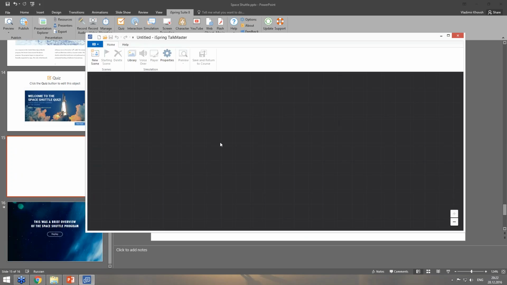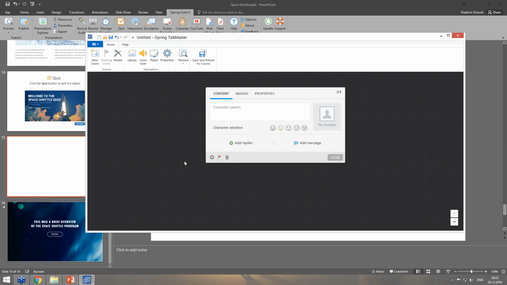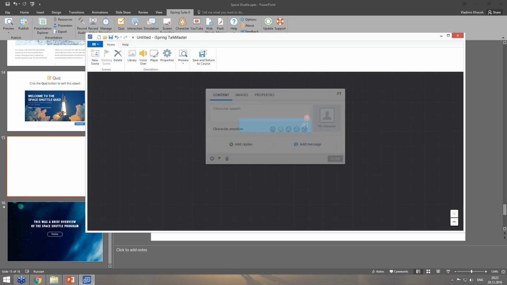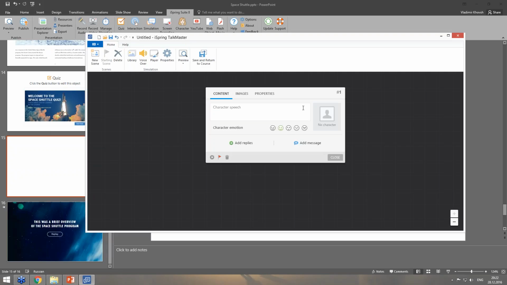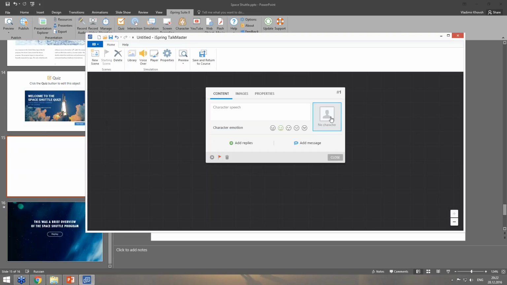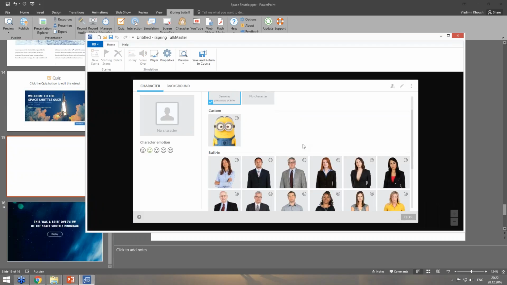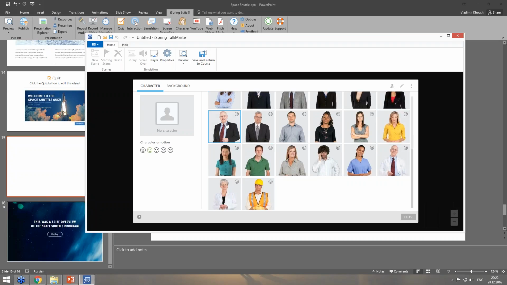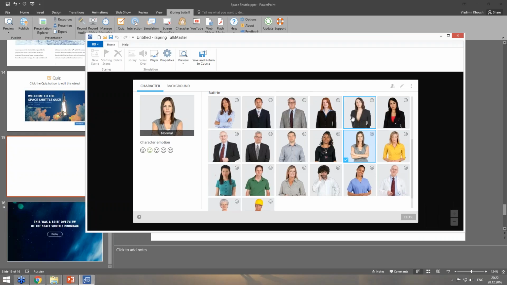Let's say new simulation and add a new scene. Alright, it's here. No characters, no background, so we go ahead and click on this option which says choose character and select any one from these pre-installed characters.